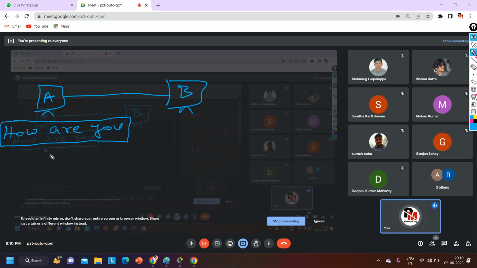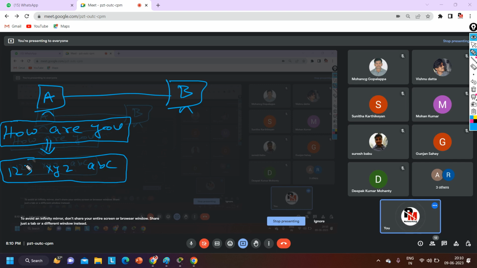Before sending the data, computer A will encrypt it so that no one can read your actual data on the link. Let's say computer A has encrypted this data into some encrypted format, like 1 2 3 and XYZ and ABC. Let's say this is the encrypted data of "how are you".